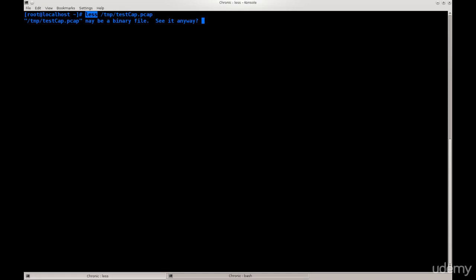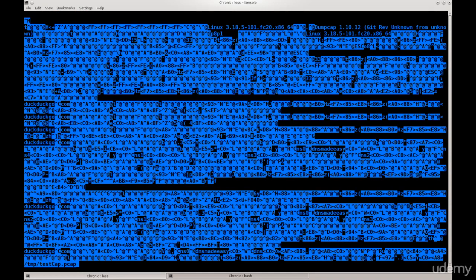This is not the case here, but for ease of use and simplicity's sake, I've decided to use it. As you can see, immediately after I've tried to open it, it gives me a path to it, and it says maybe a binary file. See it anyway. So just type in Y. That's all you need to do there. And just take a look at how it actually looks.